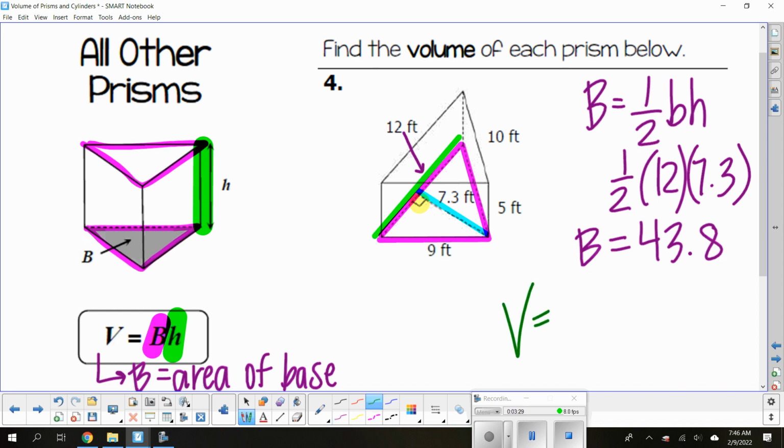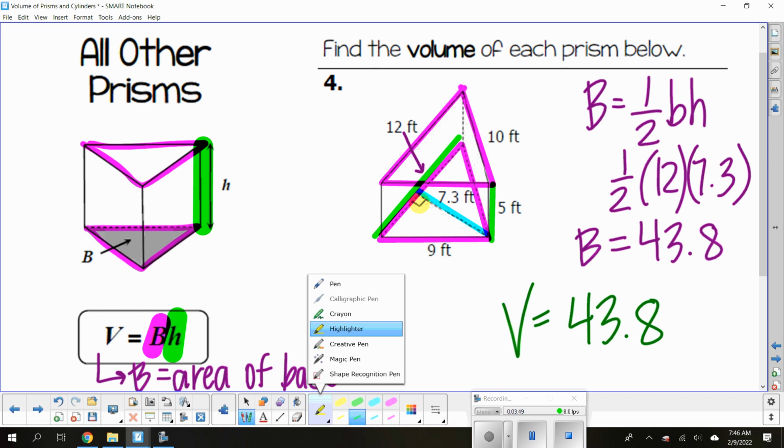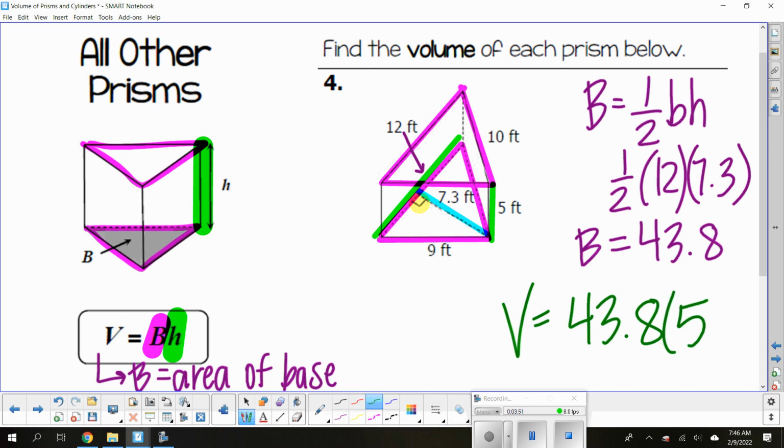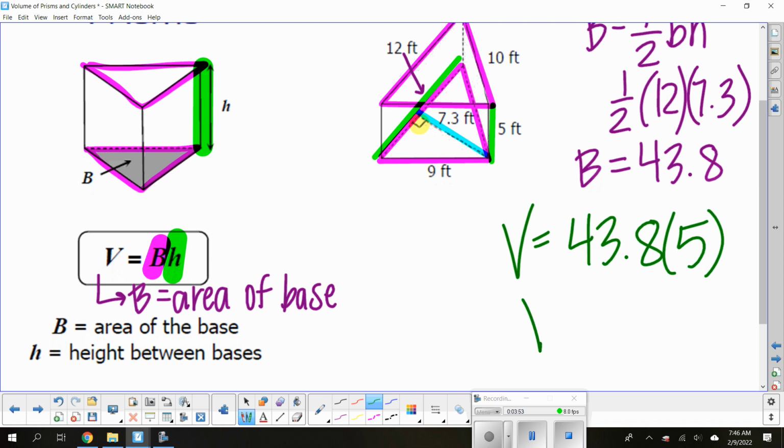So to go from that to volume, all we have to do is take it and multiply it by the overall height of the prism. So I need to multiply it by the height of what's connecting my two triangles together. If I find my other triangle, it is back here. So the segment that's going to connect my two triangles to each other is going to be right here. Notice that that's connecting the front point to the back point. And that will be my height, so I'm multiplying this by 5. We get an overall volume of 218.